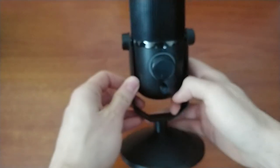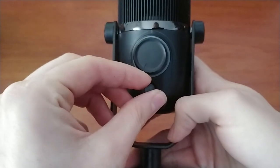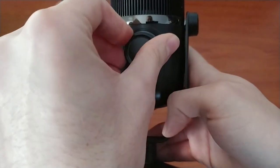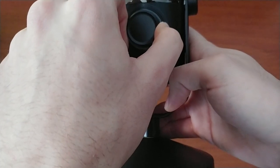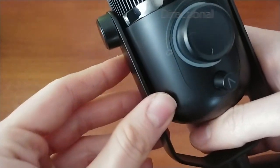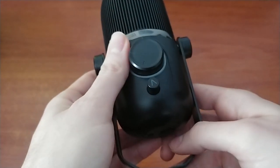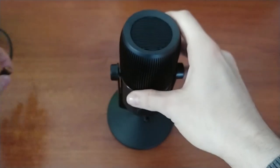Going further up, there are two knobs that dominate the face of the microphone. The small lower one is used to increase or decrease the loudness of your PC sound output. The upper knob is used to control microphone modes. If turned to the left, the microphone will be set in a directional mode, meaning it will pick up only sounds coming from the front. If turned toward the ceiling, the microphone will mute and pick up no sounds. And finally, the right side is used for omnidirectional recordings, picking up sounds coming from every side of the microphone.